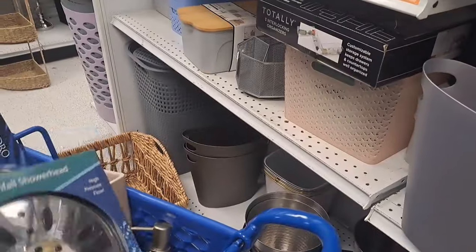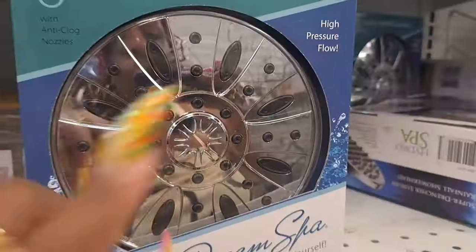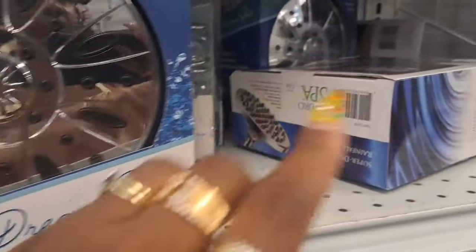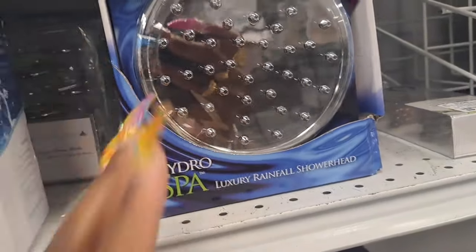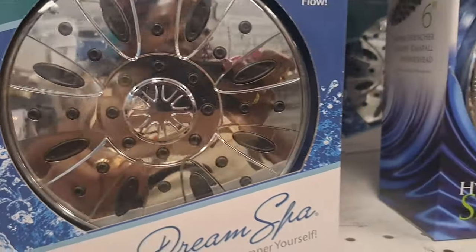Decisions. And this one probably got just as many jets on there. Let's see. Oh, the difference with this one is it has the anti-clog nozzles on it, and this one probably don't. Nope, and this one don't. So maybe I'll be better off getting this one, the anti-clog.